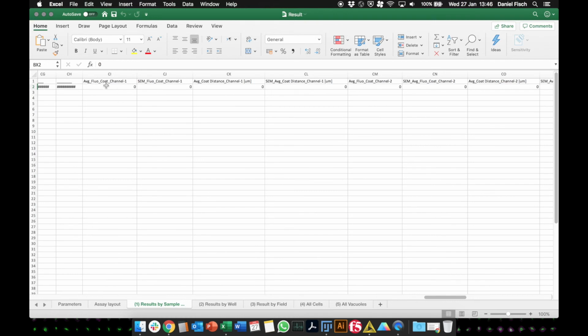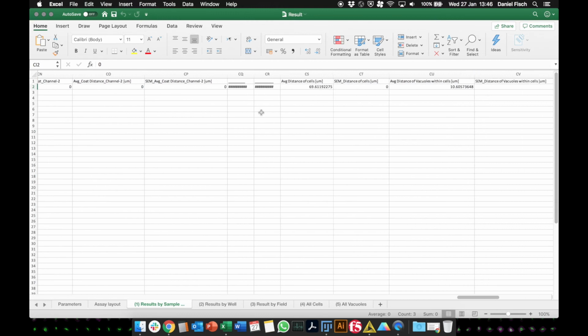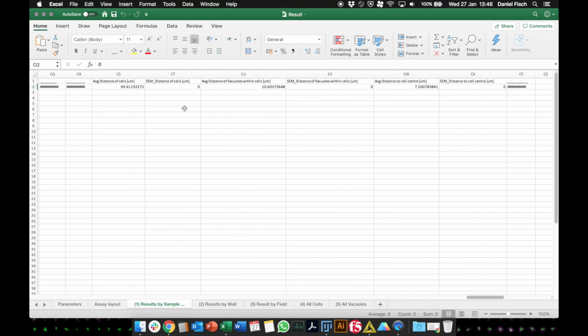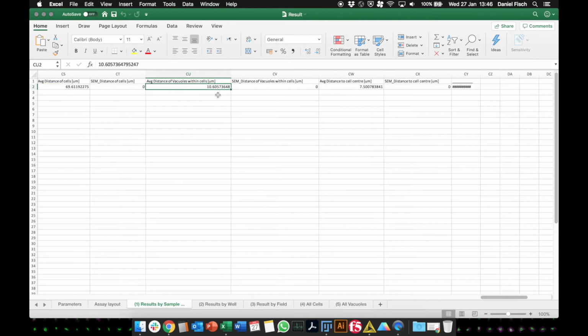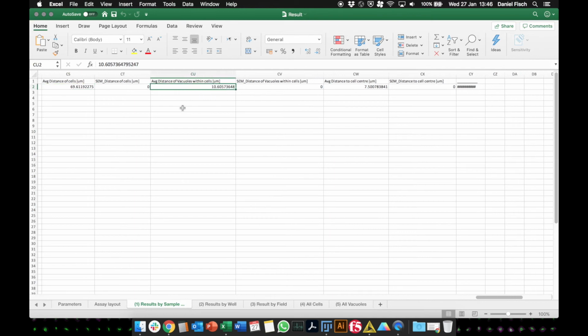Then it's going to give you information on the code of these vacuoles if they have been classified as recruited, and in the end also some distance measurements. So for instance, the average distance of cells within this field of view, or the average distance of vacuoles within cells to see if they cluster together or if they're more spread out.